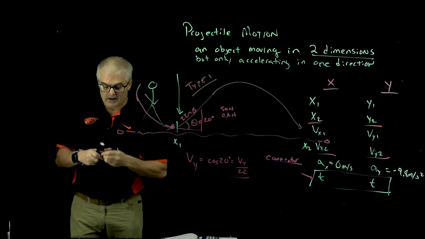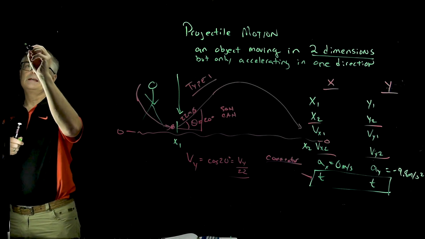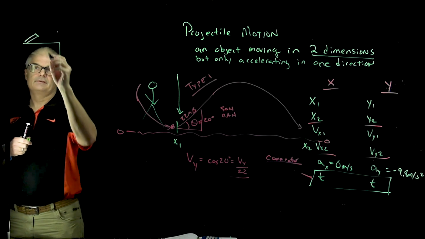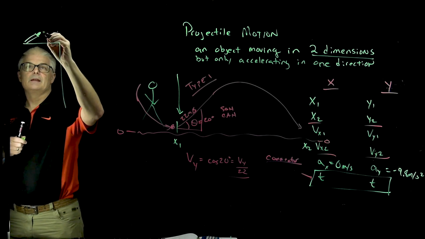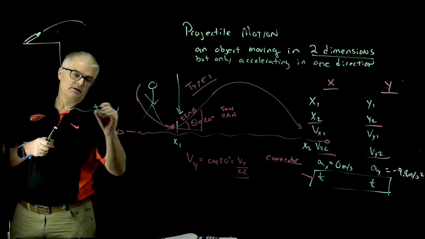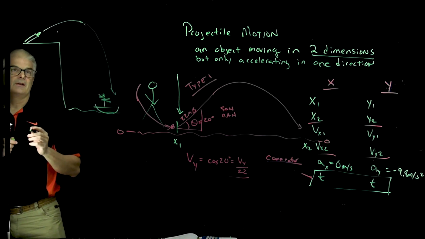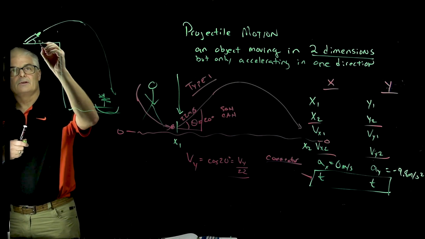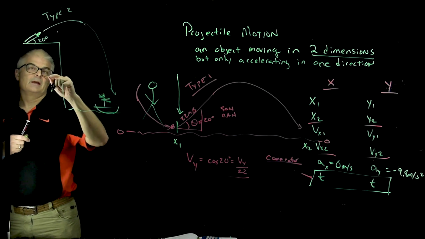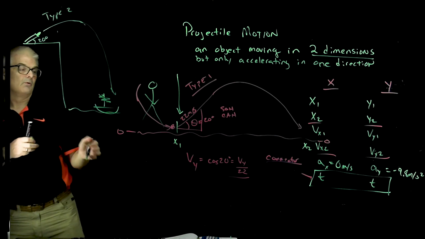A type 2 problem, you might envision this. You might have a cannon shooting off of a cliff, okay, and it shoots off of a cliff and it hits a ship. This is an ocean, let's say. We have a ship, and it's shooting off of the cliff, and then how far is it going to go? You might still have an angle of 20 degrees or something like that, and this is what you'd call a type 2 problem. And you'll know the angles, you can figure out the velocity, so when it lands, it's going to go faster. Well, let me say some of this.